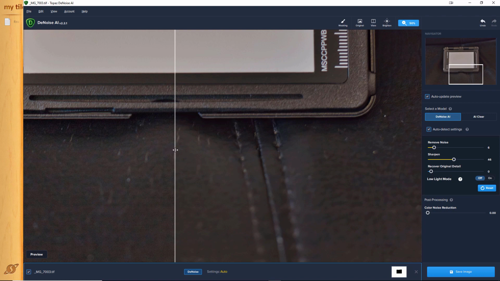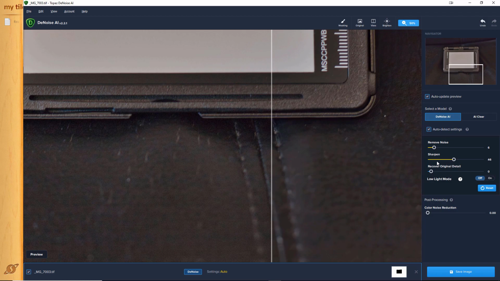And as you can see, when we do the before and after, it has successfully reduced the noise in the picture. And it's even, as you can see in the lettering here, which I didn't exclude, it's actually sharpened that up a little bit, which is another effect that Denoise AI has, that it will sharpen the image. It compensates for the loss of detail involved in removing noise, and is a very powerful feature.